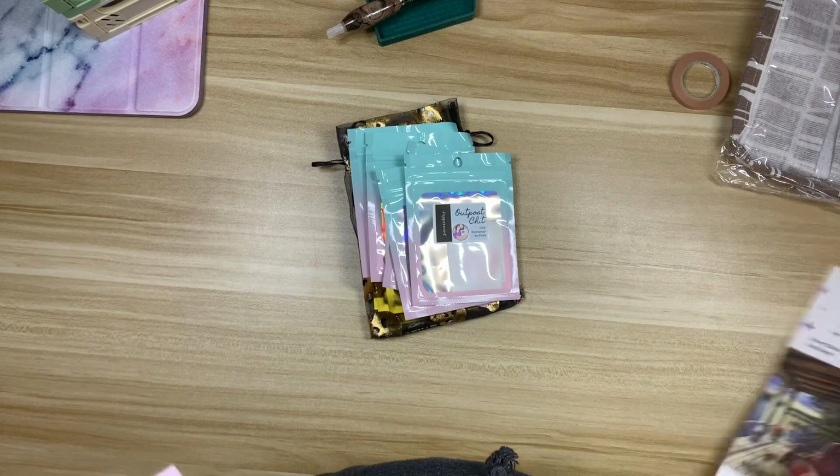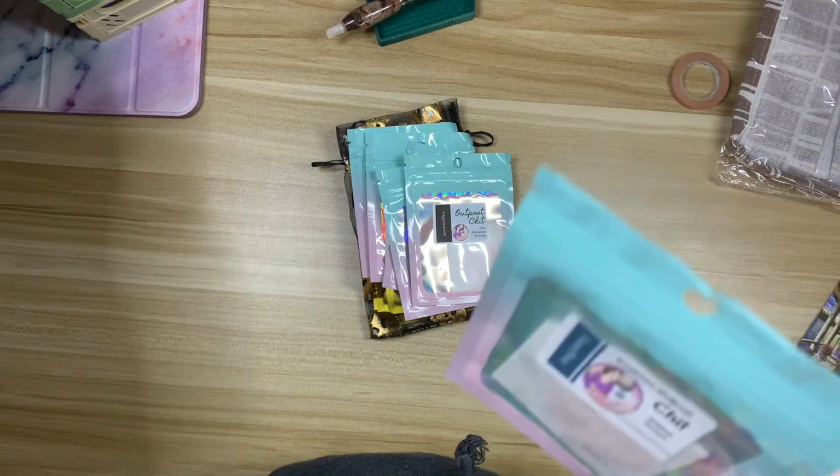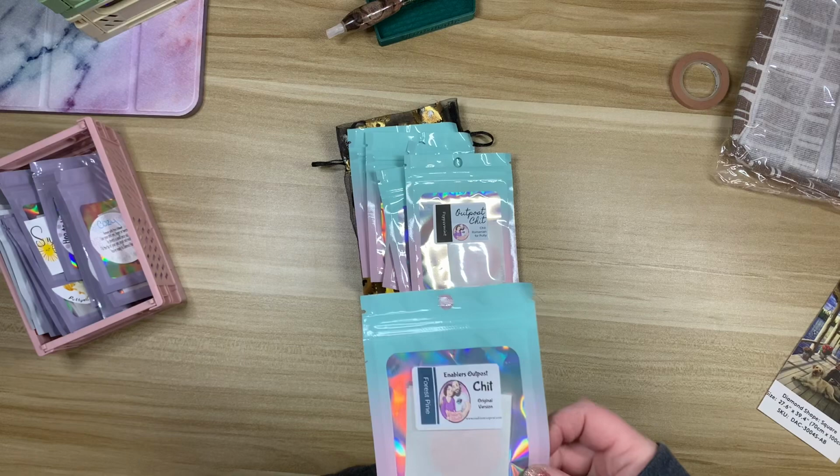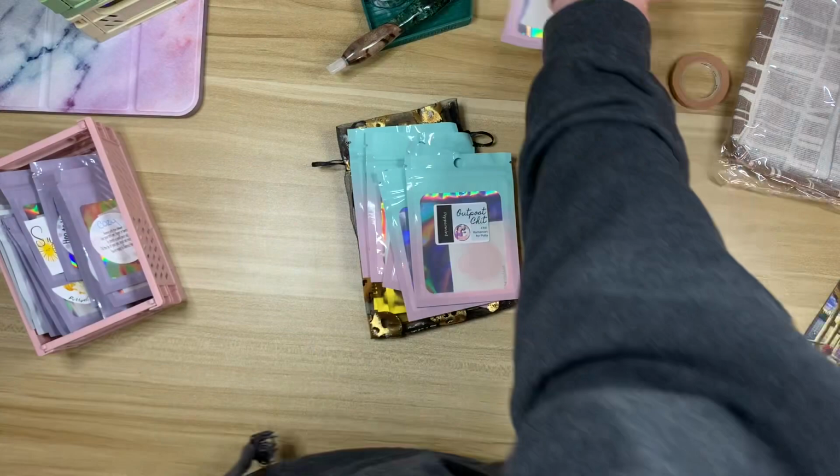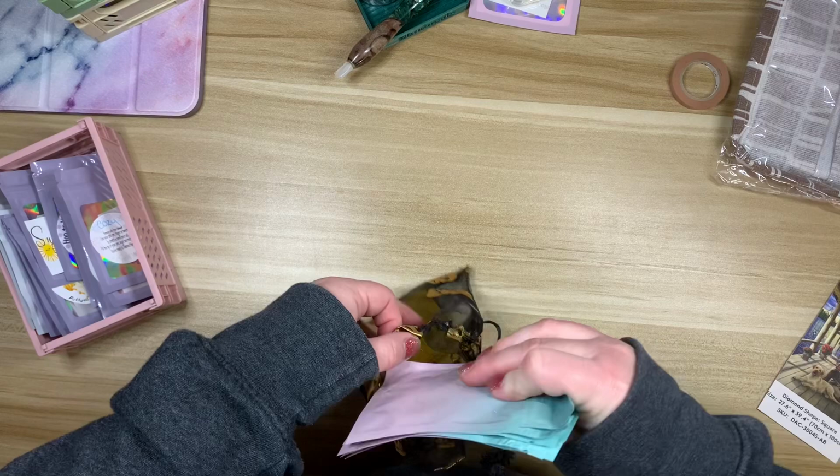Now this one is called Forest Pine. This is how my brain works, you guys. This one is called, oh, but this one's Pine Trees. So I think I'll be fine with the other one, right? Forest Pine and Summer Pine. I think we'll do that. So two products that I haven't used in a while, so that'll be nice.